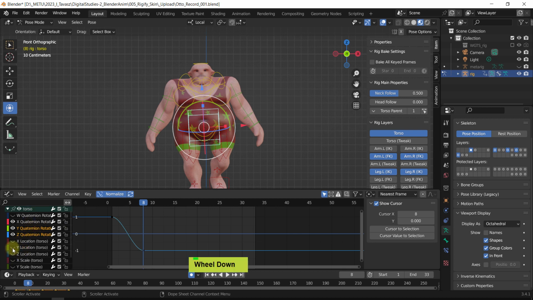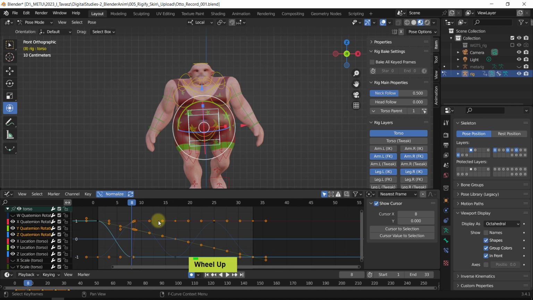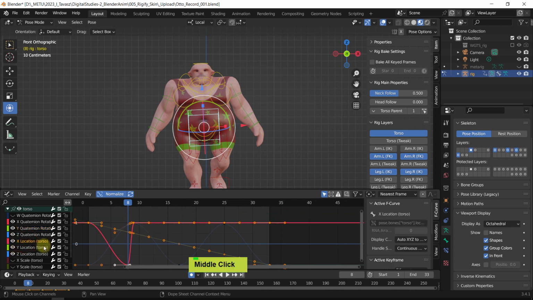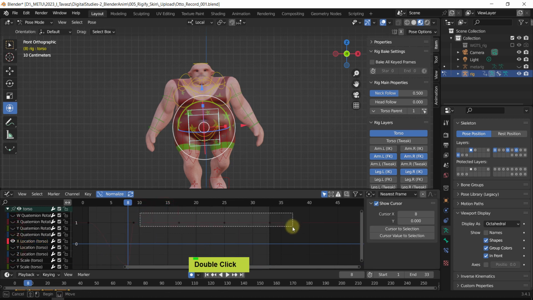Also, we need to clear up the movement. So some of the movements on the red axis, that is where we are. That's the X location. So the X location keys I will just turn off, select them, and delete these X location keys.